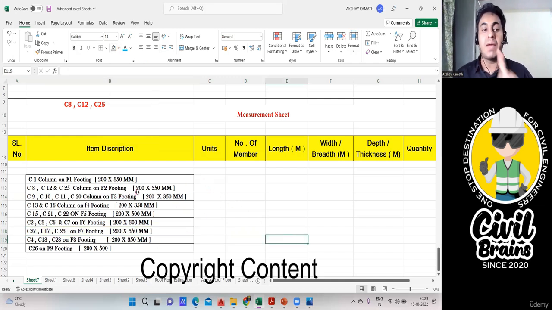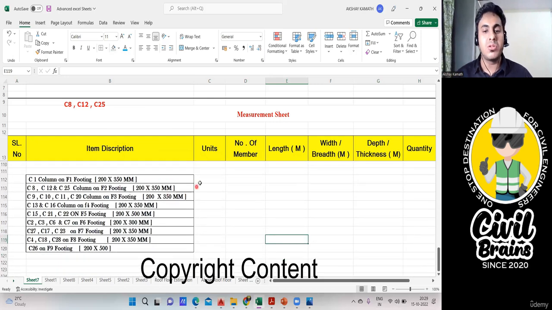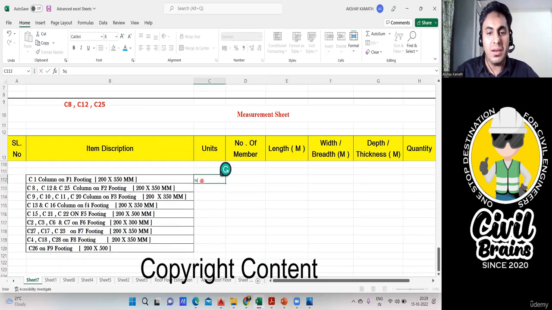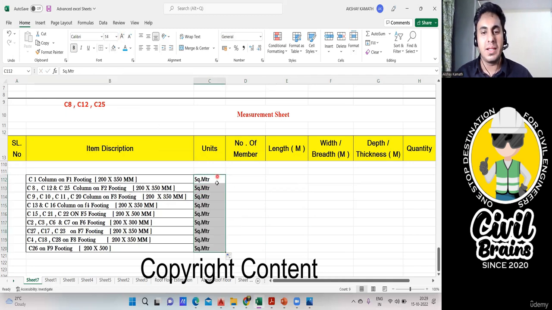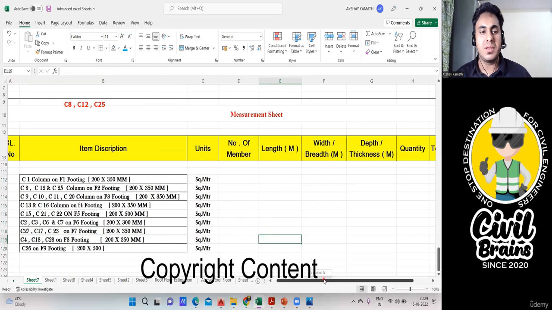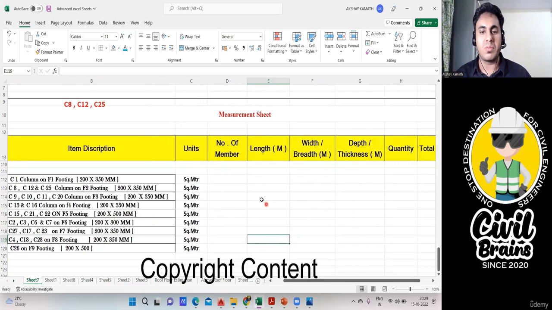Next, coming to the units, I'm finding the shuttering quantity, so it will be in square meter. Make it bold, drag it in this way, and this will center it. After that, next is the number of items and description, and all those things I'm supposed to do.